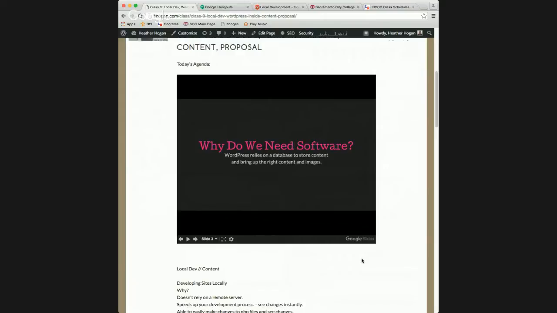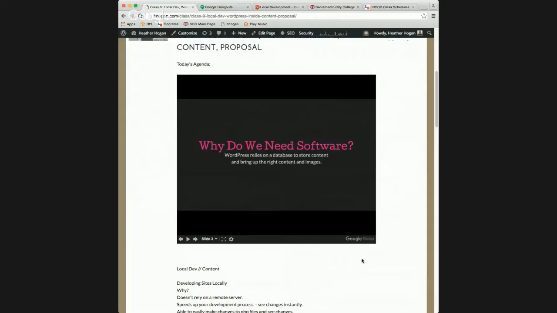But you need software to do that because WordPress runs through a database. You need something that serves the database. It's the software that runs the database, which is where all the content is stored. So regular websites are just text files that specify the markup of a page, so how it's going to look. The content is in the HTML. It pulls the images from a certain folder on your computer.